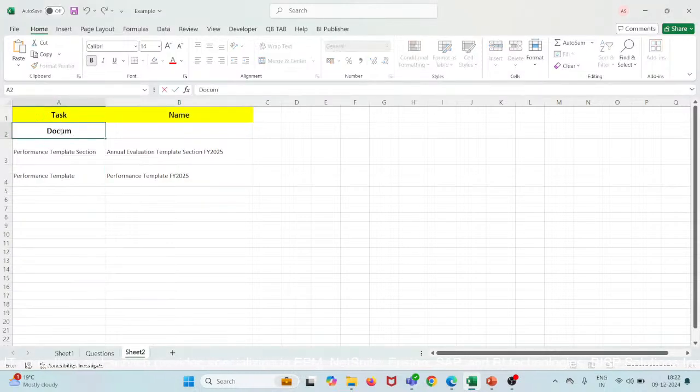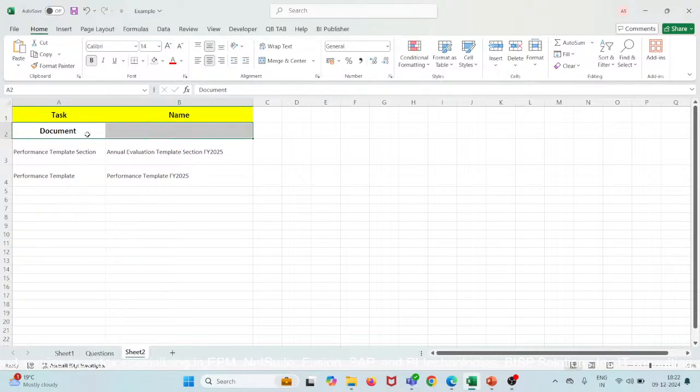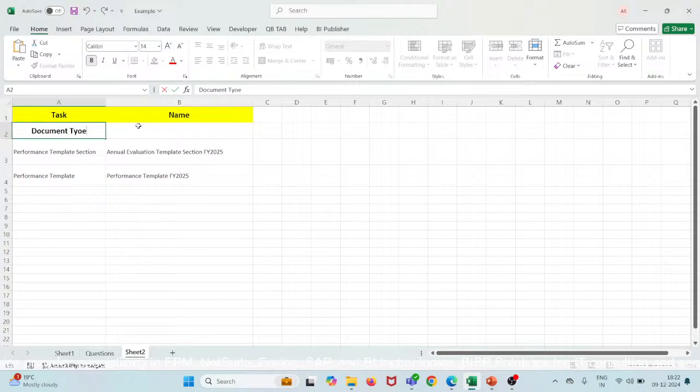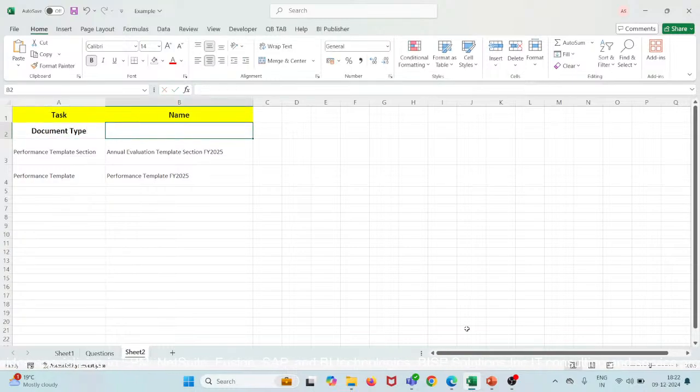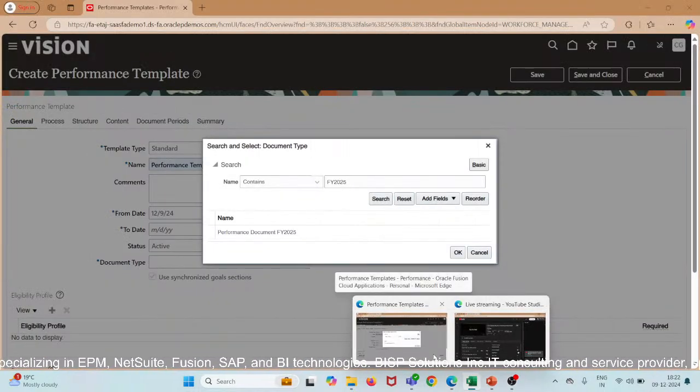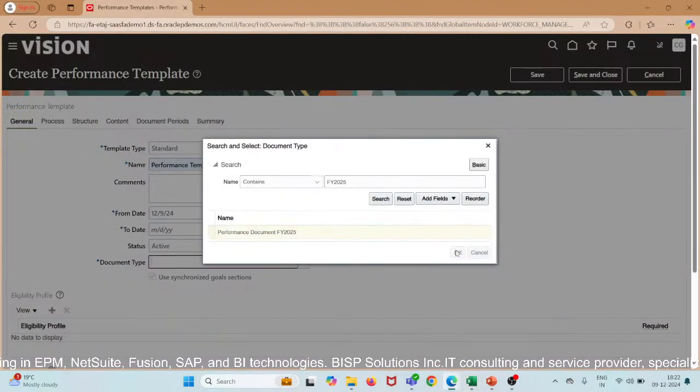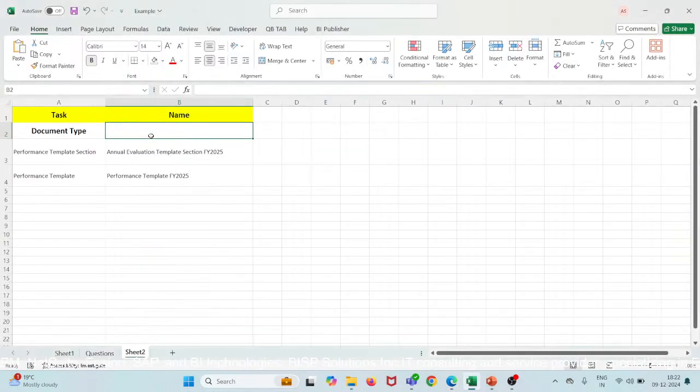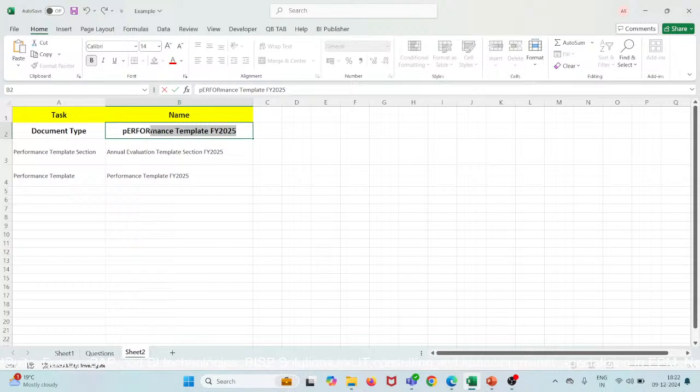So the document type name is performance document financial year 2025.